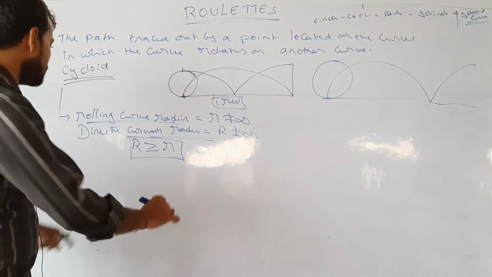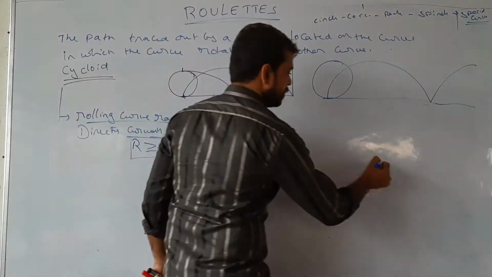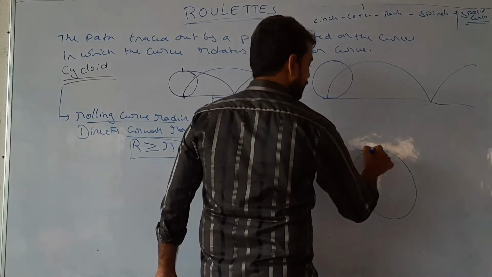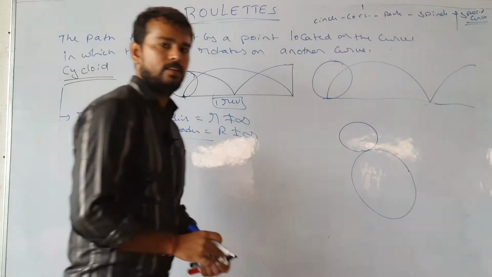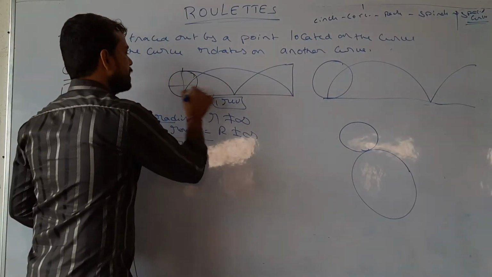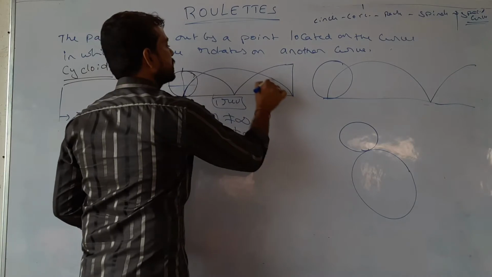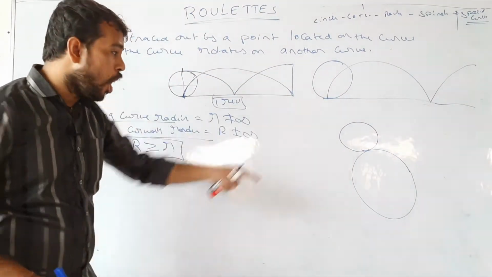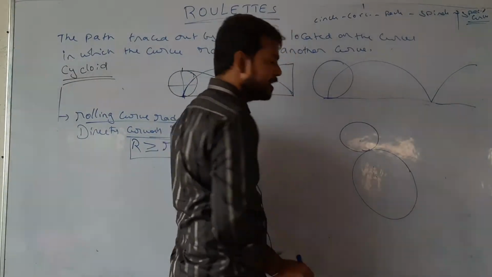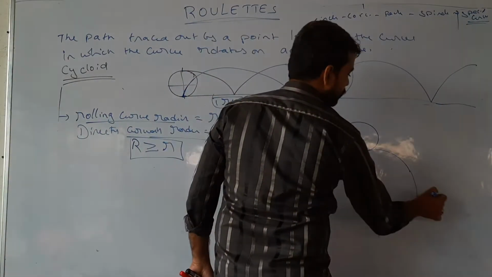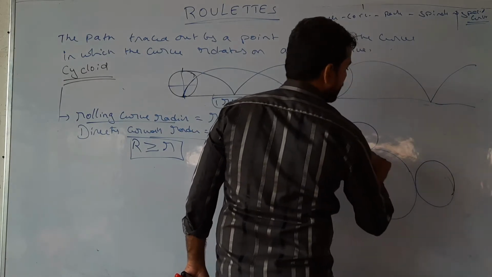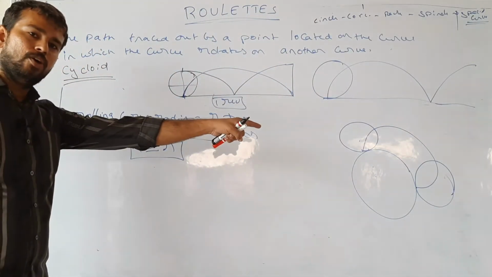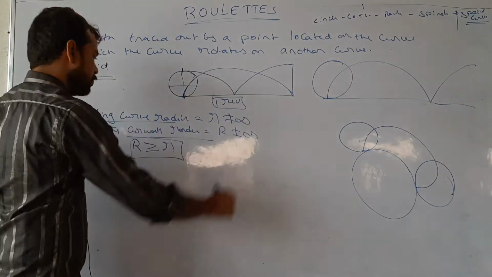If not, it's possible. Let us say there is a dissecting circle. On this dissecting circle, a generating circle is rotating like this. See, if a circle is rotating on a straight line, then the curvature follows like this and it is called a cycloid. If a circle is rotating on another circle outside of it, for 1 revolution, the curvature will follow like this.